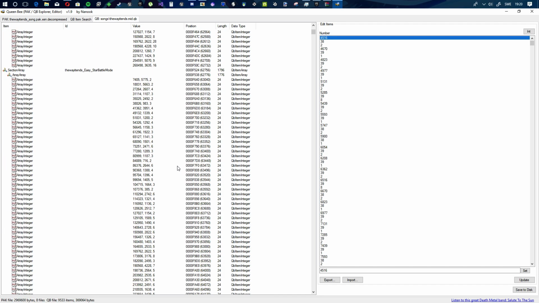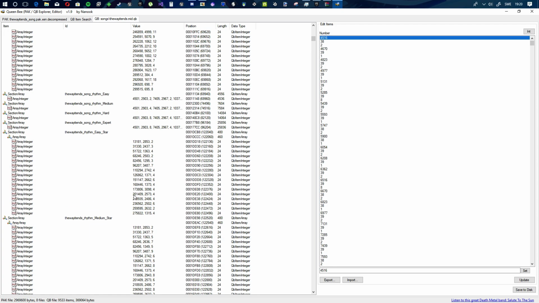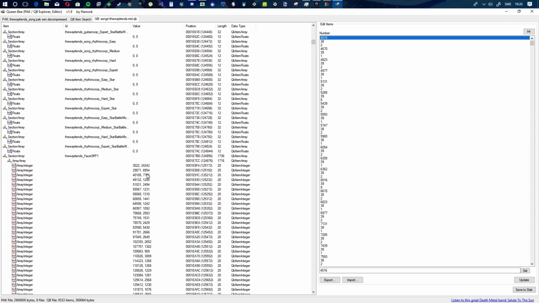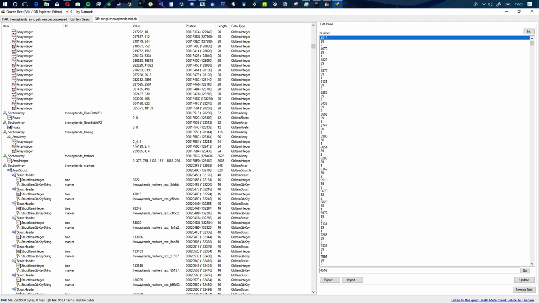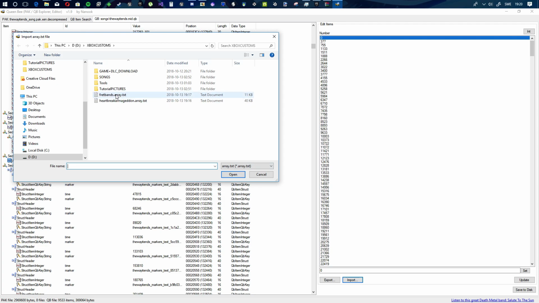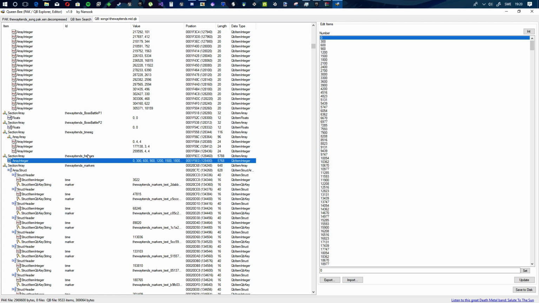Now we need the fret bands, or whatever you call them. We'll see what they're called when we scroll down. So keep scrolling, and once again you'll see the 4/4, whatever the time signature it uses. And then you will see what it's called, the fret bars. Okay, so here we have the fret bars. Now we just highlight that array, hit import, and import the fret bars. As you can see, now we have the custom fret bars in here.